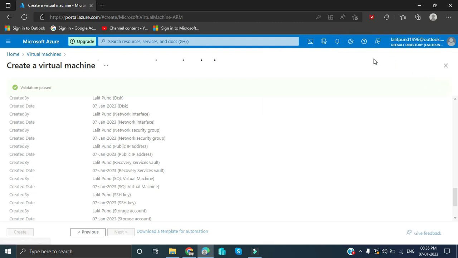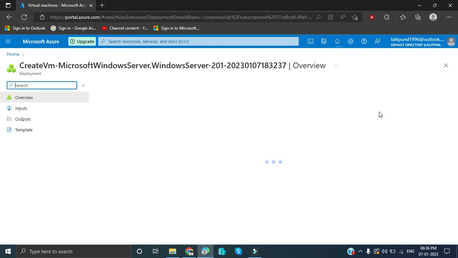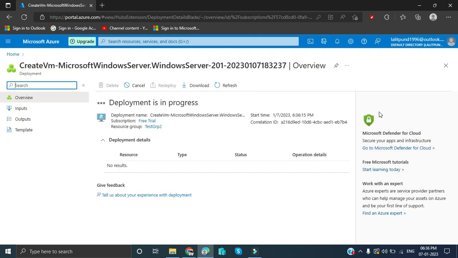Wait a minute for deploying the virtual machine. You can see in the notification, initializing the deployment of the virtual machine. Once it is deployed, it will show deployment is completed. See, deployment is in progress.